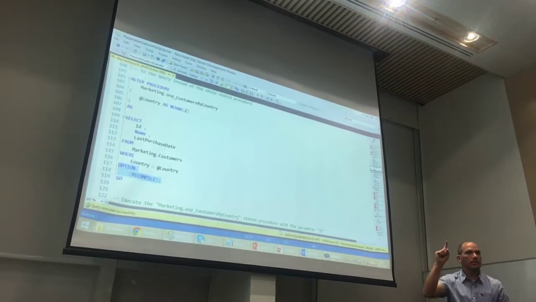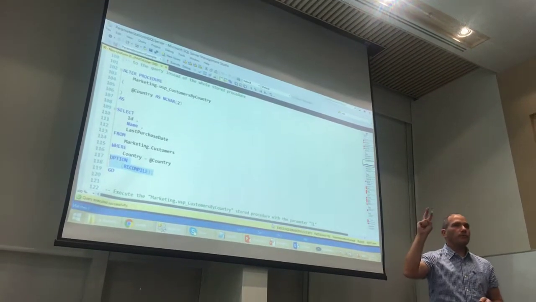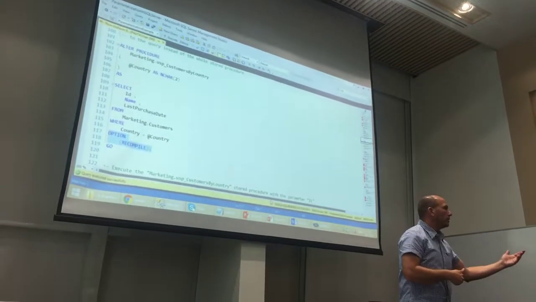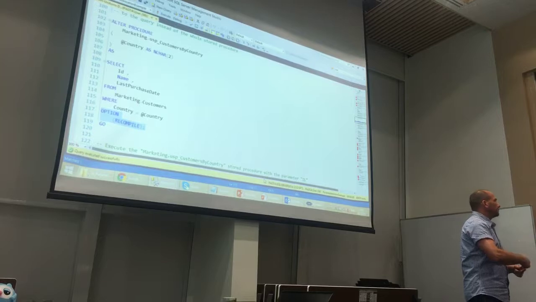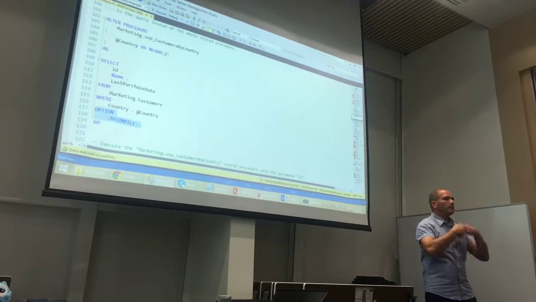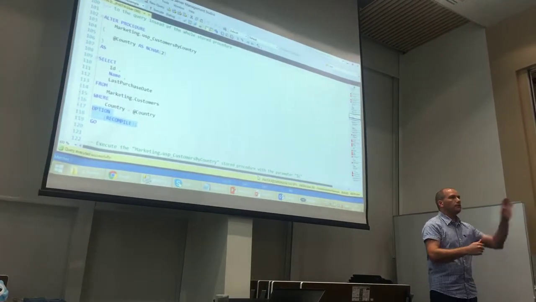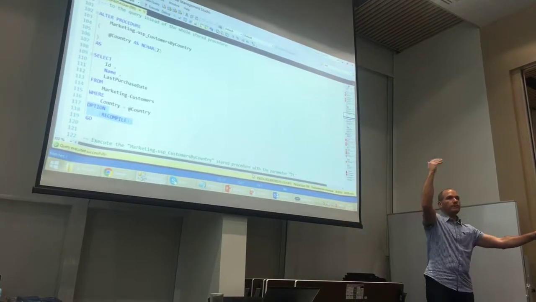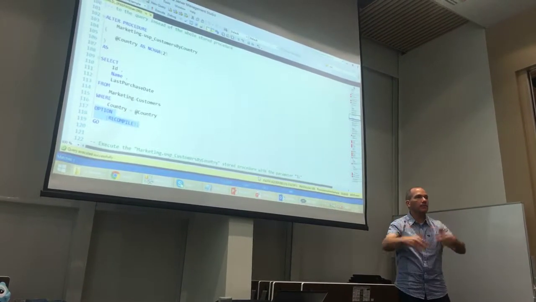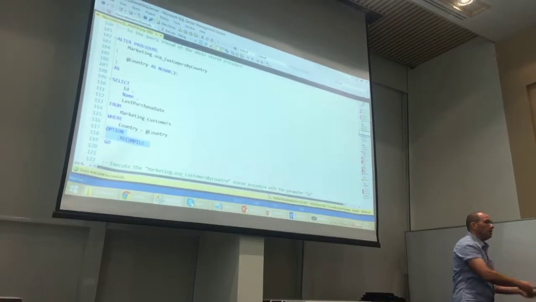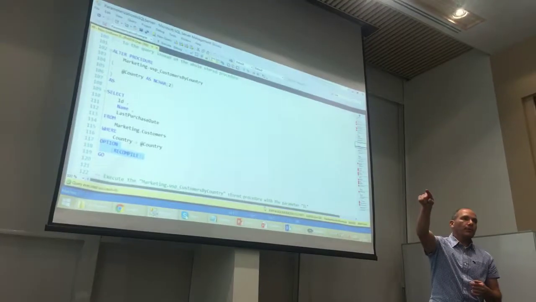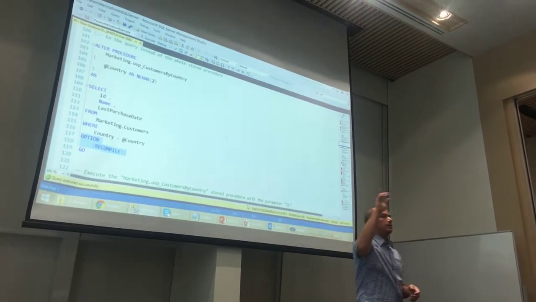This is one difference. The second difference between WITH RECOMPILE and OPTION RECOMPILE is very important. WITH RECOMPILE happens at compile time. Okay, so every time a user tries to execute, SQL Server first needs to generate a plan for the entire procedure. This is compile time. It will generate the plan, and only then it will start executing it. Okay? While OPTION RECOMPILE happens at runtime. There's a big difference.